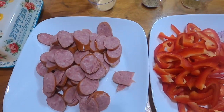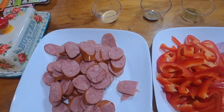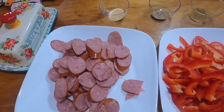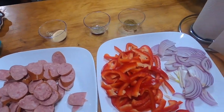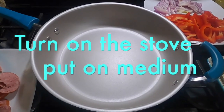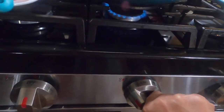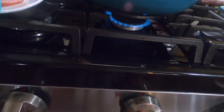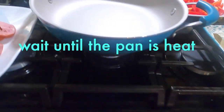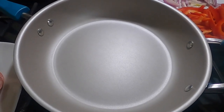So the first step to do is we're gonna saute the vegetables. Alright, let's get started. So guys, let's turn on our stove. Alright guys, we're gonna turn on our stove. We're gonna wait until the pan is hot.